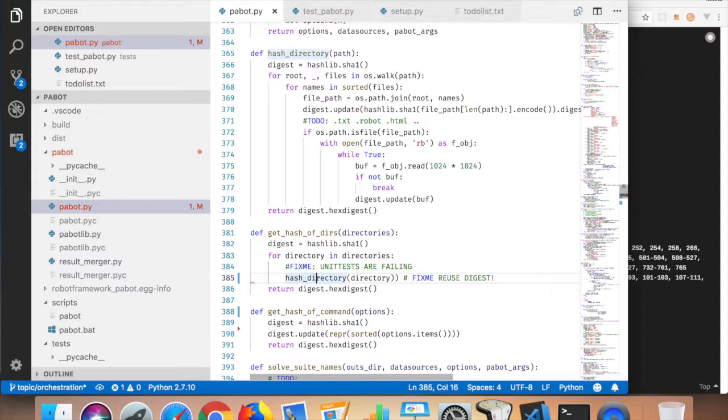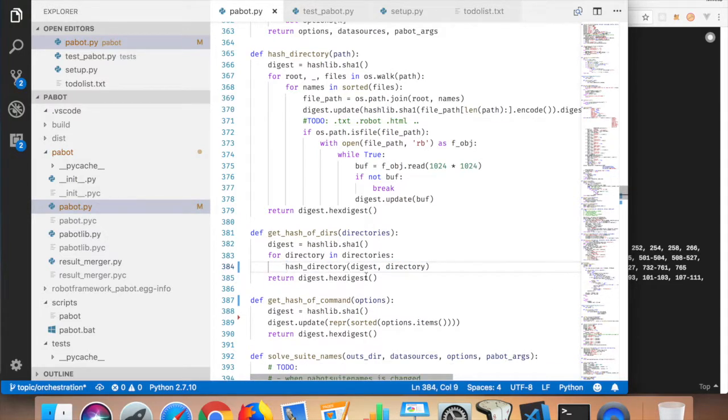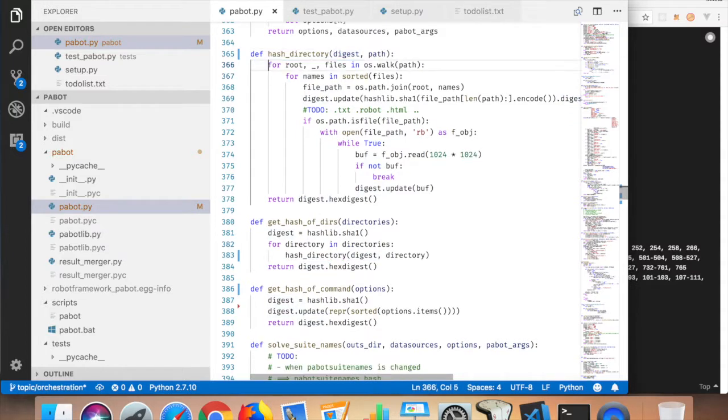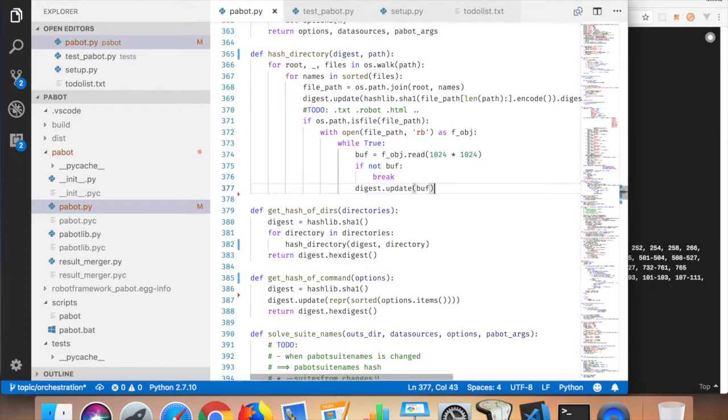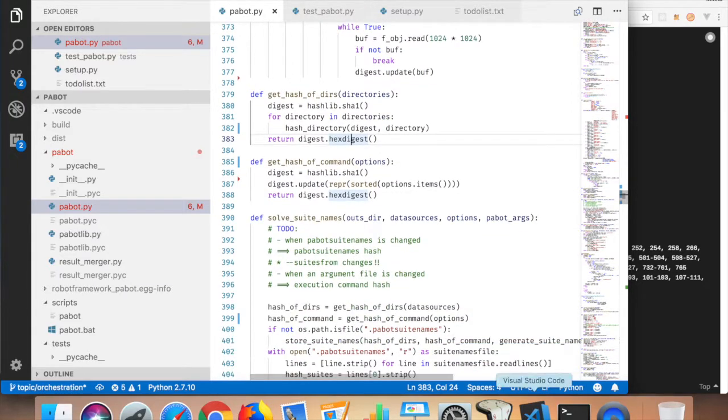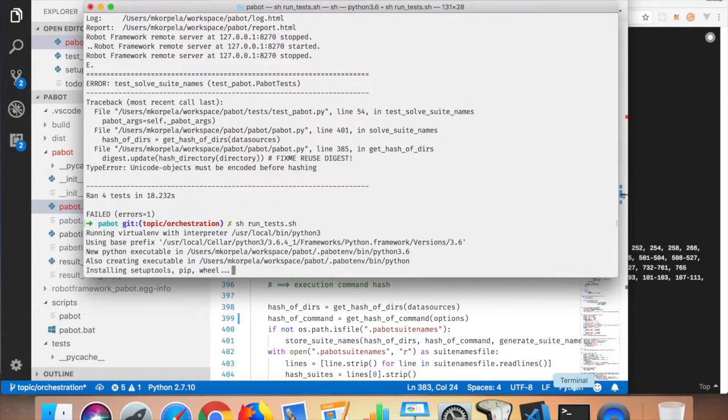So hash directory, and we will use the digest also there. So now I get it here, I reuse that. I don't need to return anything. And then I do that. So let's see what happens now.